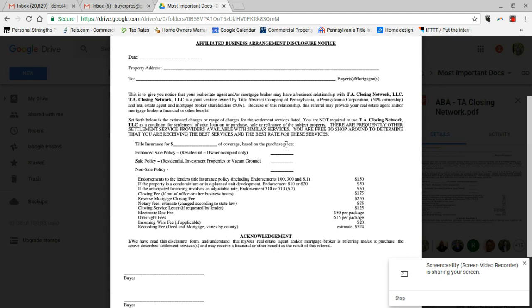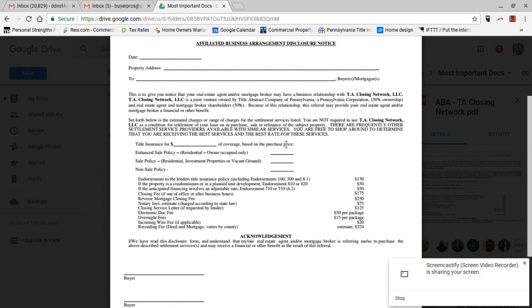Okay. Title insurance covers the buyer for any liens that were missed by the title company. So if there's a $40,000 lien on the property and the title company didn't catch it and they didn't clear it before they closed the property, and the buyer tries to sell the property 20 years from now, that title insurance covers that buyer for $40,000. So if the buyer goes back to the title insurance company and says, hey, there's this lien that they missed, I need it cleared up, and the title insurance people can't figure out how to clear it up without paying 40 grand, they pay $40,000 to clear it up.